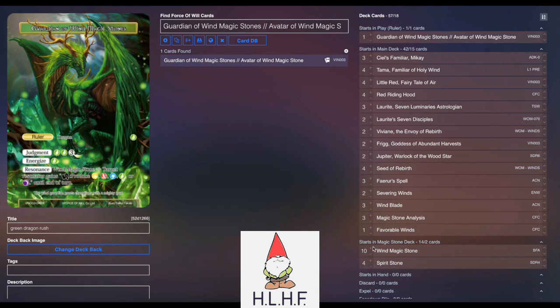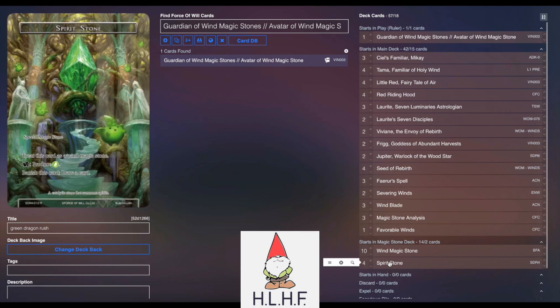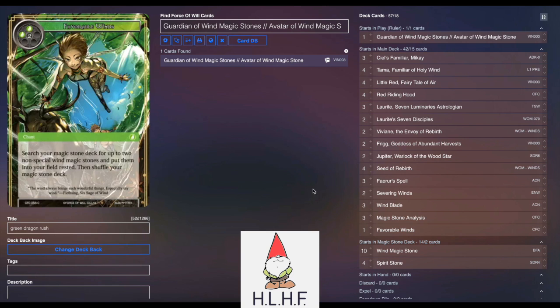Going into the stone deck, it's 10 wind magic stones and 4 spirit stones. This card counts as a wind magic stone, which is great, and then you can sack it to draw cards. And this deck, outside of the CL and stuff, does have a good amount of draw power, but the spirit stones just help it a little bit more.